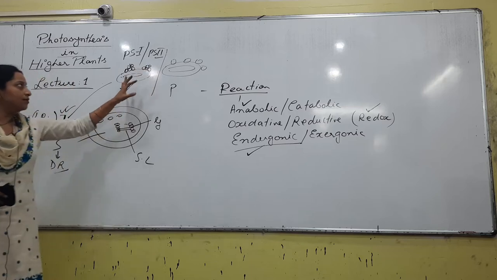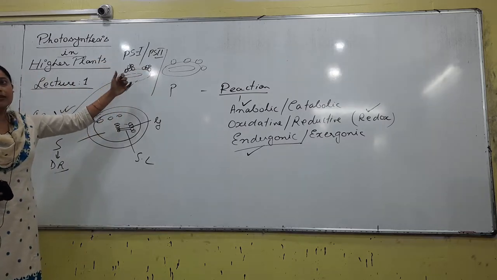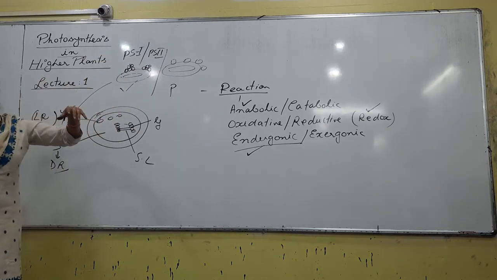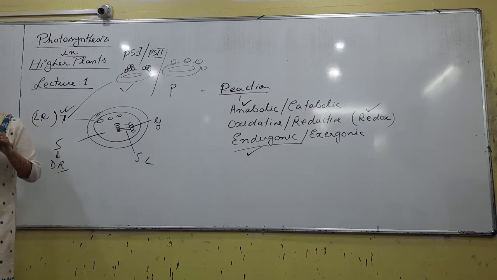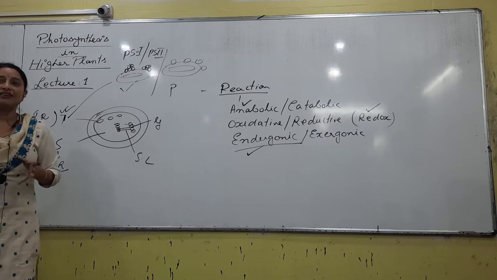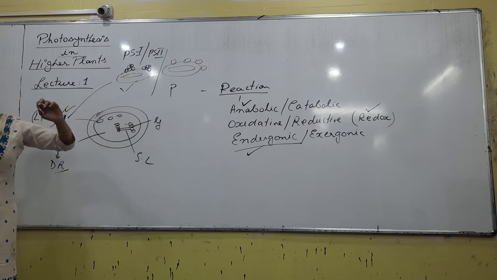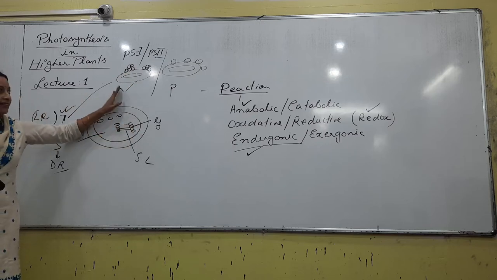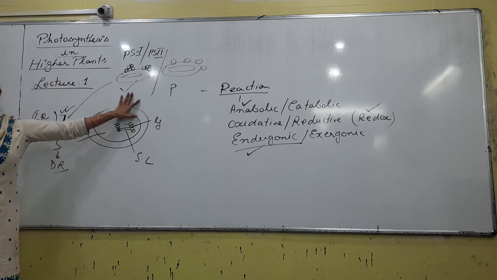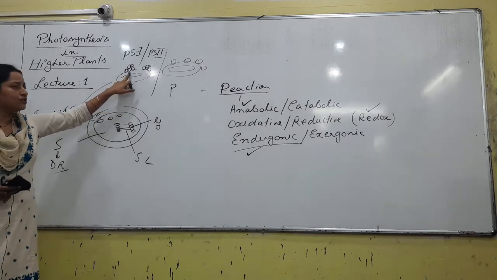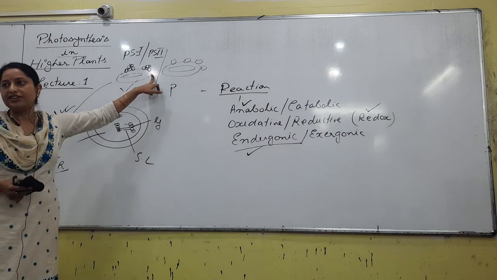So ultimately we have a group. The light will fall, the light energy will get distributed, and ultimately it will reach one of the major molecules of the group. Whenever we talk about a team, we remember that every team has a team leader. Similarly, a group has a leader. We don't use the word leader, but a very essential member, called the reaction center. So each group will have a reaction center.